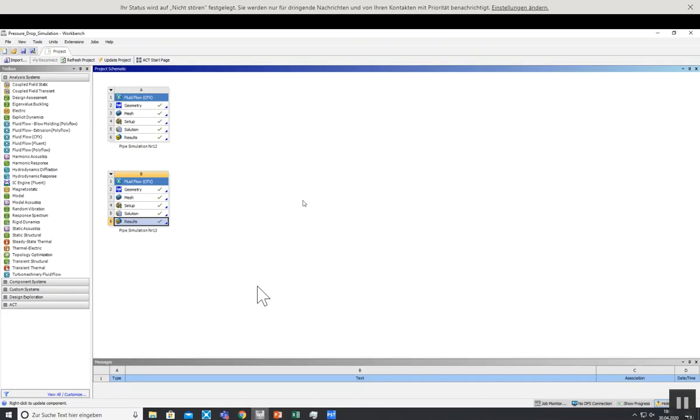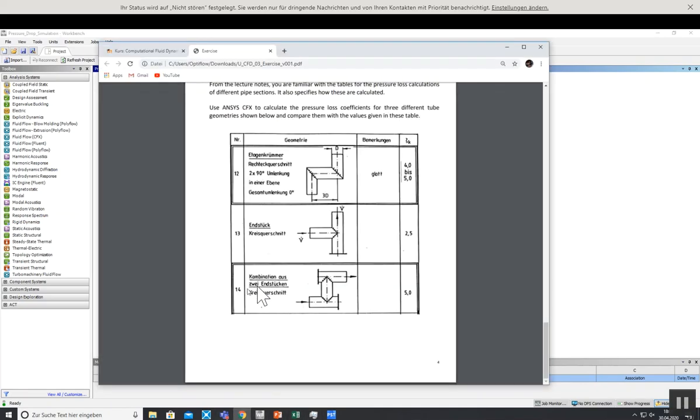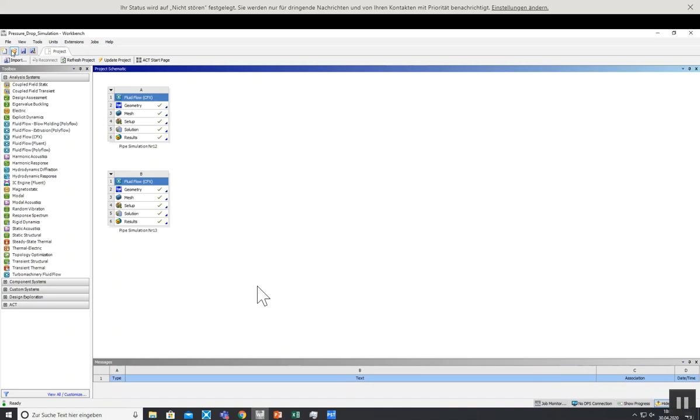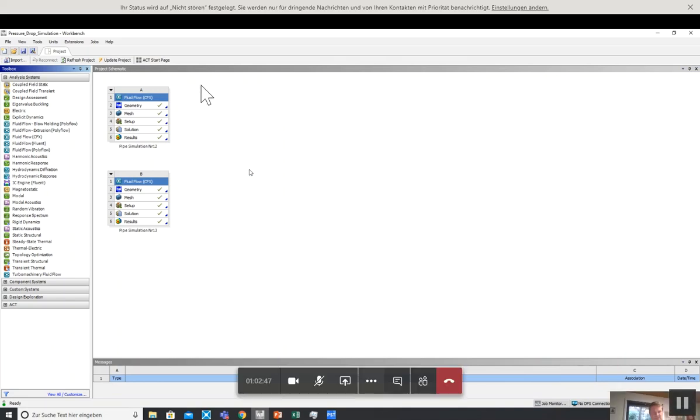Look at the workbench. I think you now can follow up the steps and finish this exercise for our pipe 14. So please do it on your own. Enough help for now. Have a good time. See you later and bye bye.